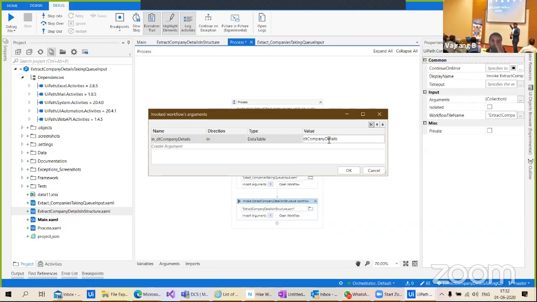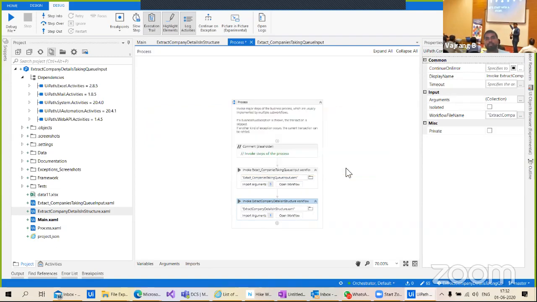So this is the input data type. Okay, and after everything gets completed, it will directly exit. But the problem that I can see here is, if there are already, let's say, around 100 rows that are already extracted, there is no way where we can track it. But that's fine for now.